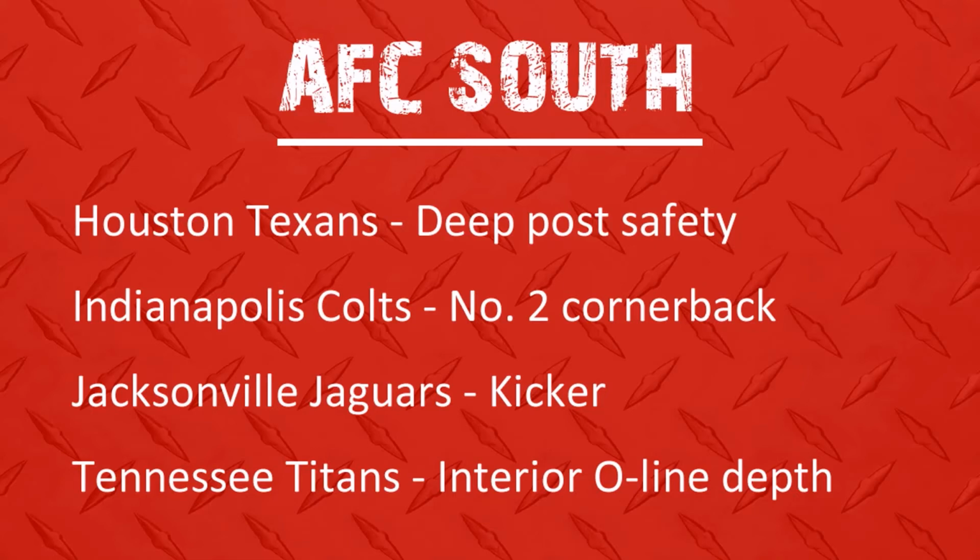So while they need Andre Cisco to step up in year 2 at safety, for a position group that isn't super impressive, he graded out very well for me coming out of Syracuse a year ago, and I want to see him in a more prominent role, so instead I'm actually going to focus on special teams here.